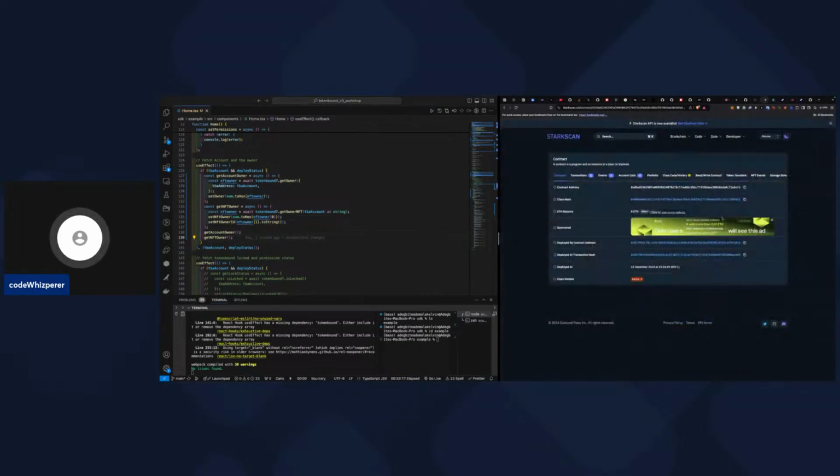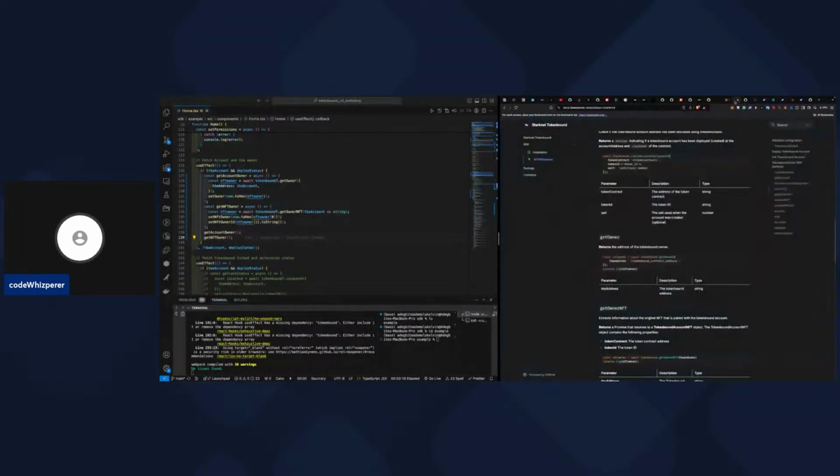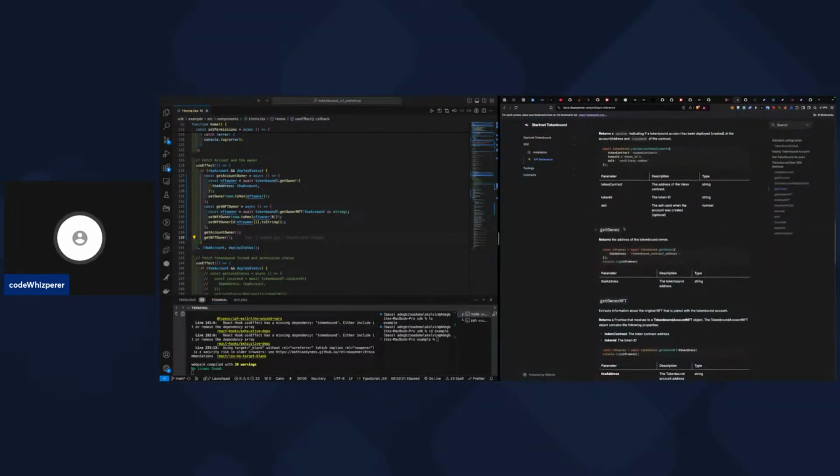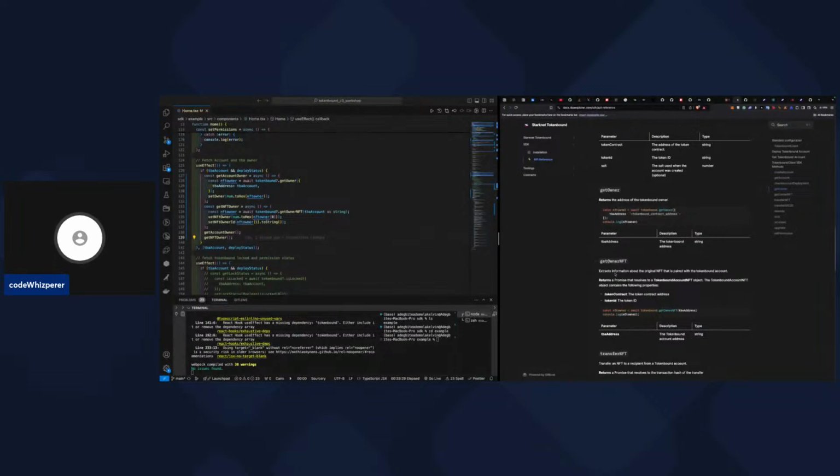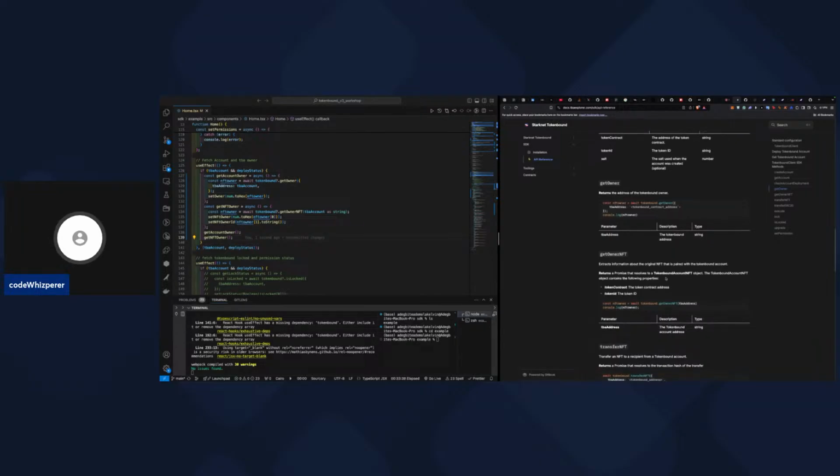And another method we are to see here is the get owner. Get the owner of the account, returns the address of the tokenbound owner, and this get NFT owner extracts information about the original NFT that is paired with the tokenbound. So basically it returns the address of the owner of the NFT, rather.